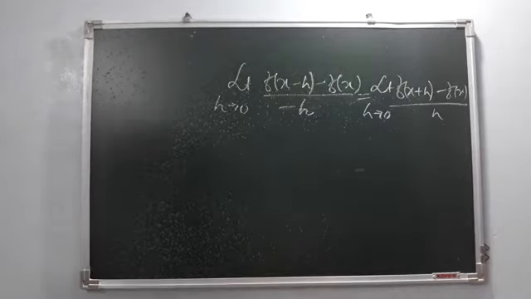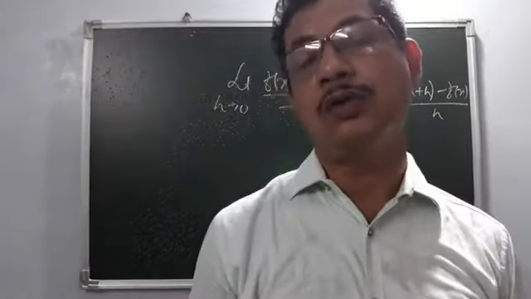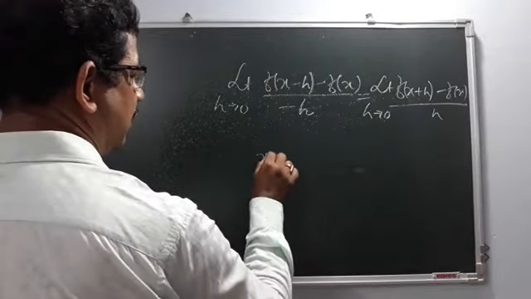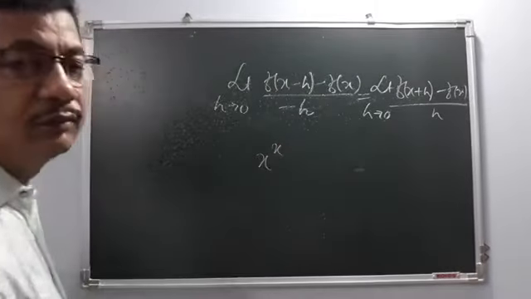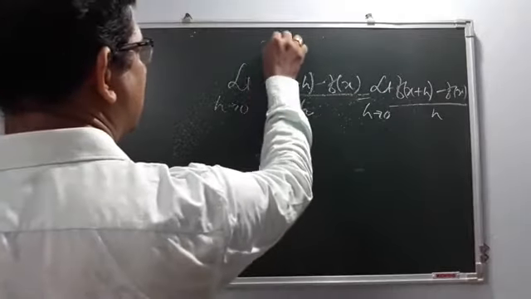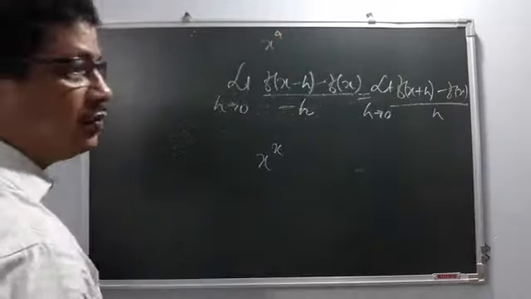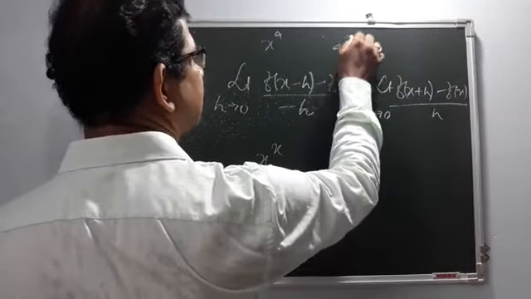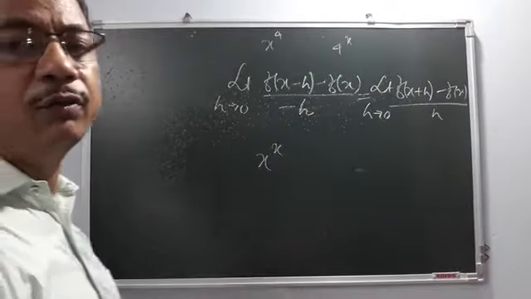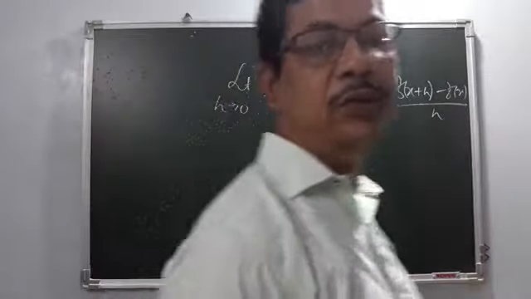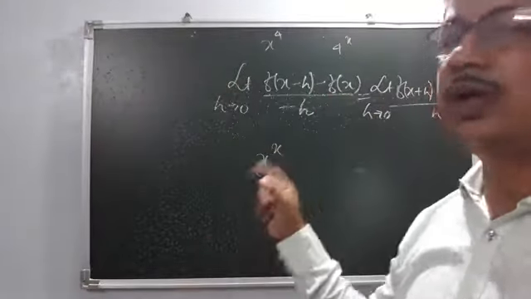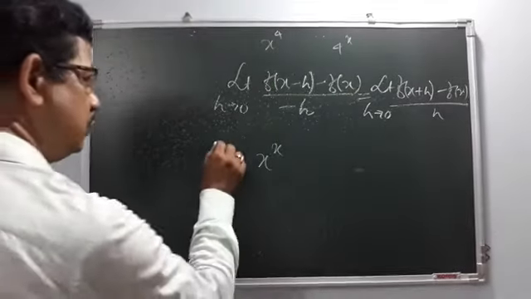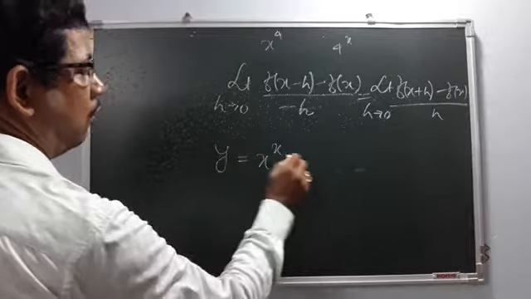Now we have used log for some purpose. Suppose x to the power x. If it is x to the power n, like 4, 5, then we can differentiate. If it is e to the power x or 4 to the power x, then also you can differentiate; directly the formula is there. But if both are variable, like x to the power x or x square plus 1 whole thing to the power x, then what to do? You have to use log.